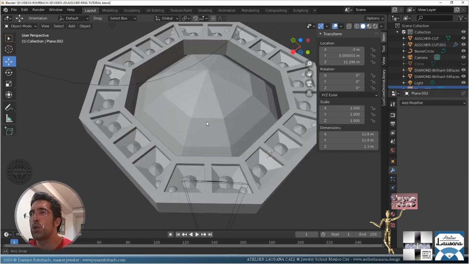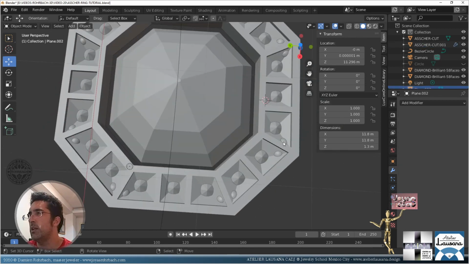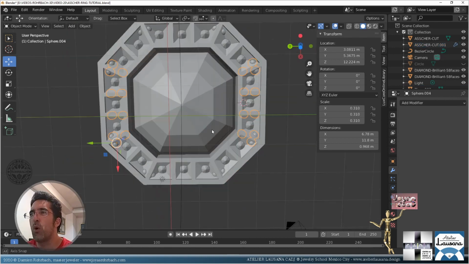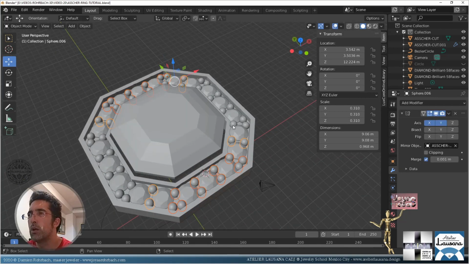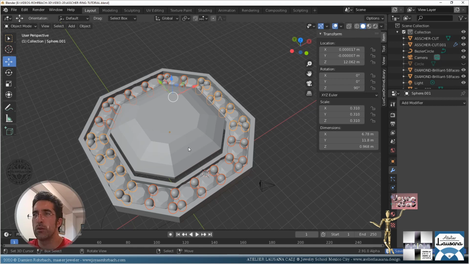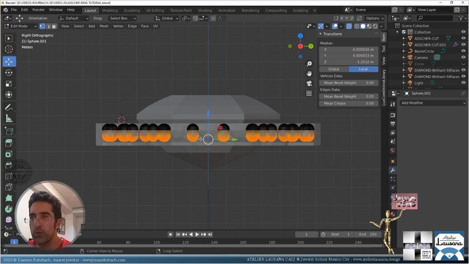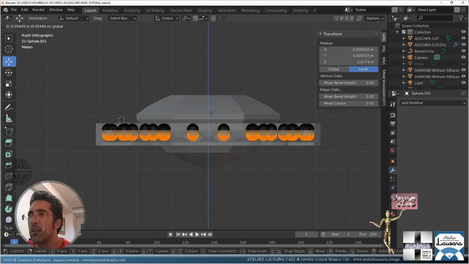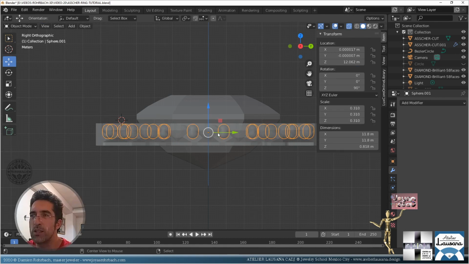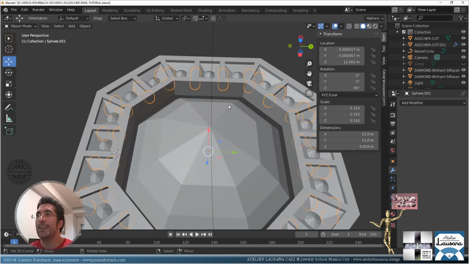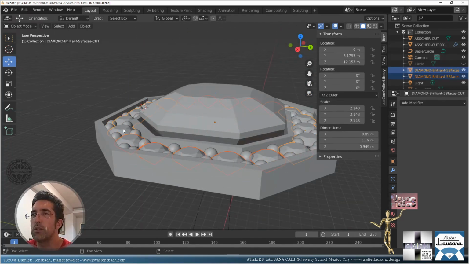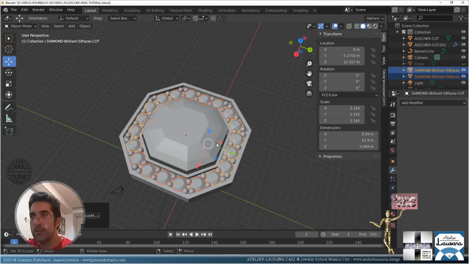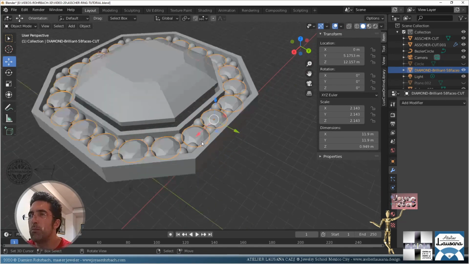And here we are. We're good. H. Okay, what we see, the prongs there are just a bit too long. So Alt C, Control J, side view, edit mode, Alt Z. We can take these a bit higher. We're good with this, I guess. Check that. That's clean. That's very, very clean. The stones, now the stones. I'm going to take the stones. Alt C, Control J. I'm going to move them a bit higher.